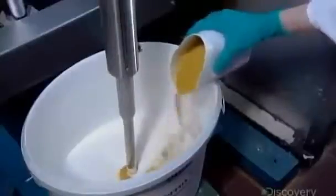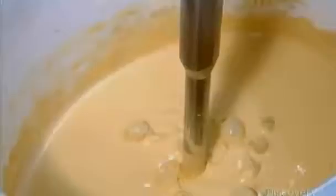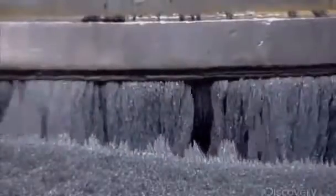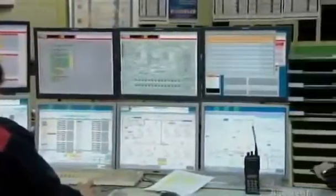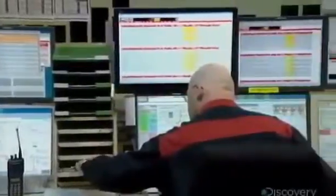A generous amount can produce a bolder shade. A little less, and it's a more mellow yellow. To make black pigment, they start with cast iron filings, another form of automotive scrap. This magnetic crane transfers the filings for production. And again, it will take a chemical reaction to produce the pigment slurry. The chemical reaction also generates energy that's recovered and used in the manufacturing process.